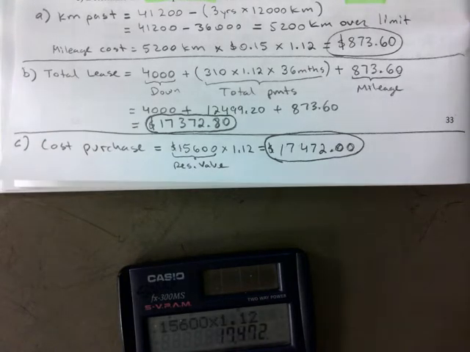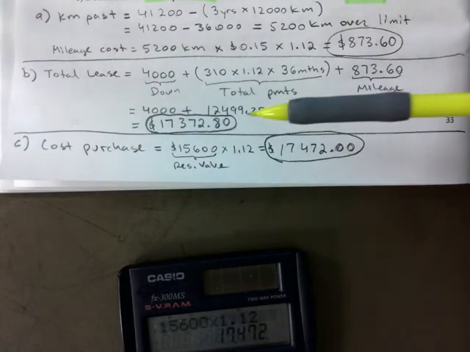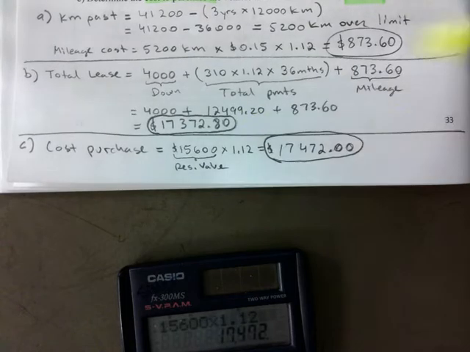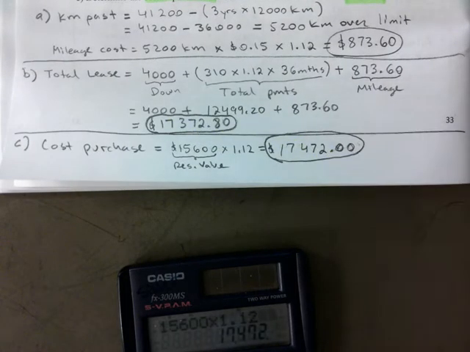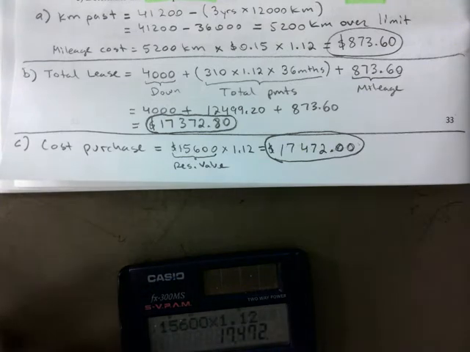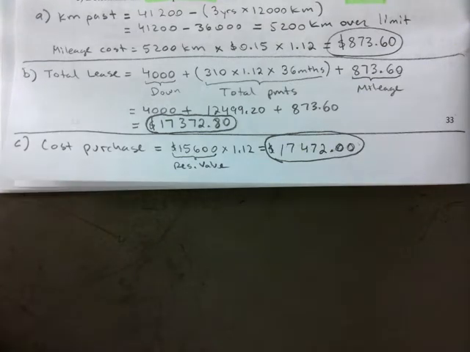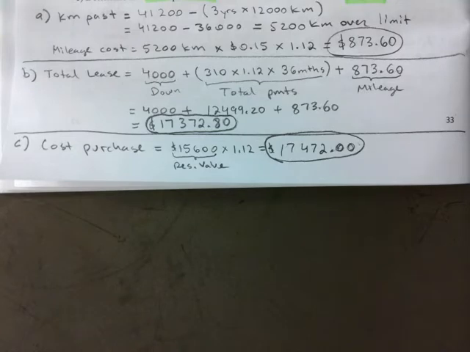And so if there had been a D part, like, okay, now what would be the lease and buying it? Like if you wanted to know at the end of the day, how much money would you spend in total, right? You would add the total lease and the cost of purchase, and then you have like 34,000 something, right? So keep that in mind. But in this case, it ends there, okay?